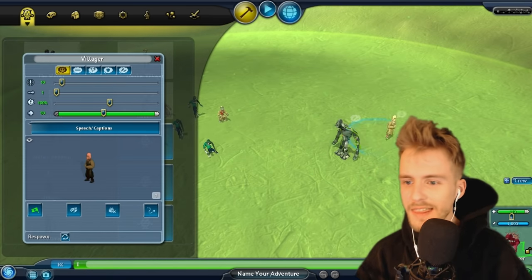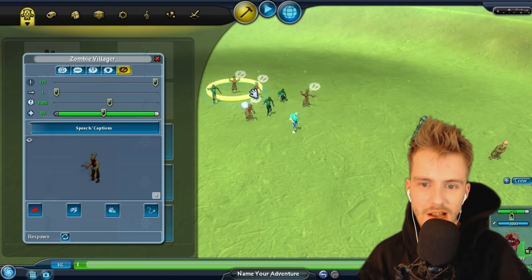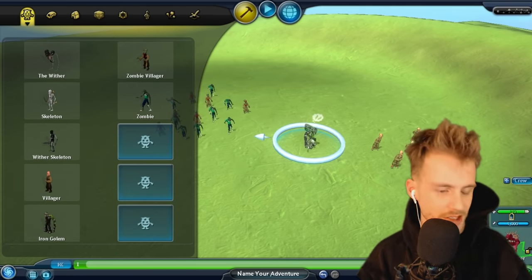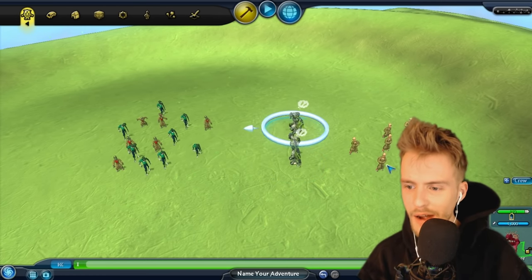All right, so let's say that we have a little village here in the back. And then we have a bunch of zombies here on this side. And then let's see, how many iron golems would it take to defend those villagers against those zombies? Let's start with 2. 2 iron golems.